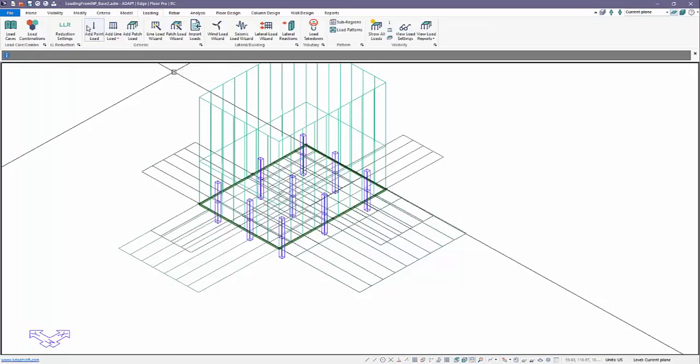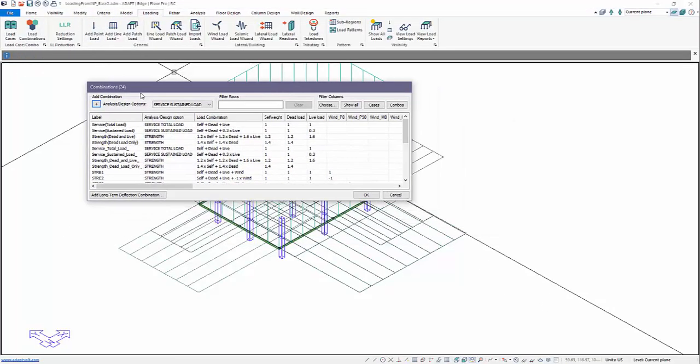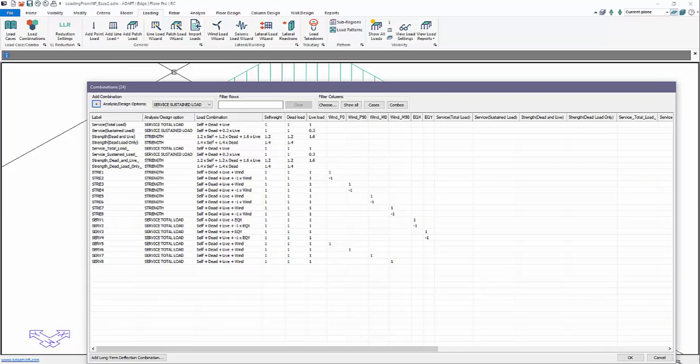After I do this under loading combos, we can see this includes the strength, 8 strength combos, 8 service combos, and these are already mapped properly to dead load and live load. So that's how we can avoid either rewriting the load factors in for several combinations or switching out and creating a new load case name and then switching and applying the loads to that new name that I showed in the first example.